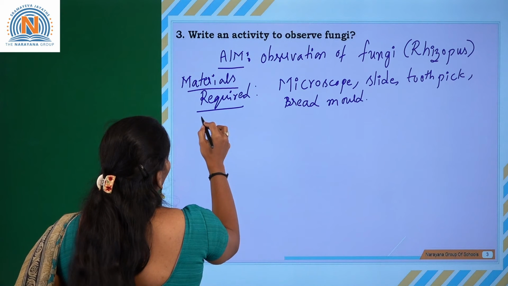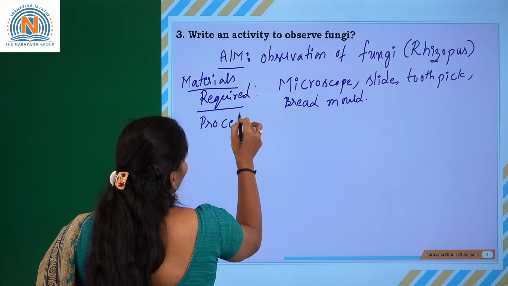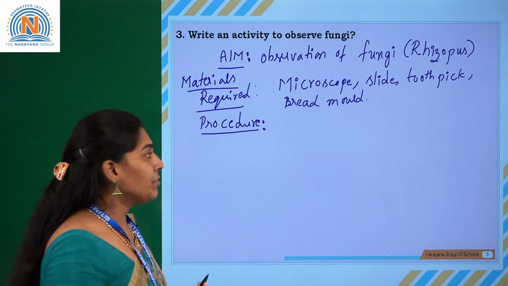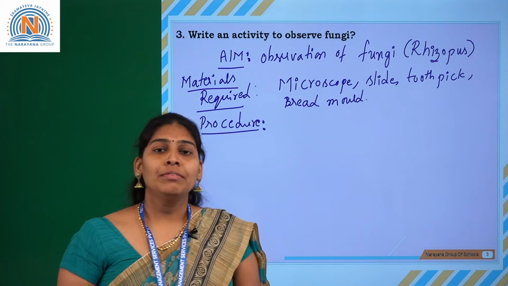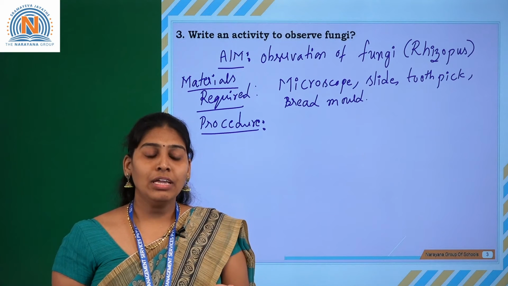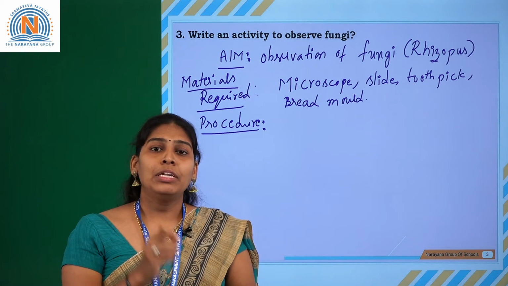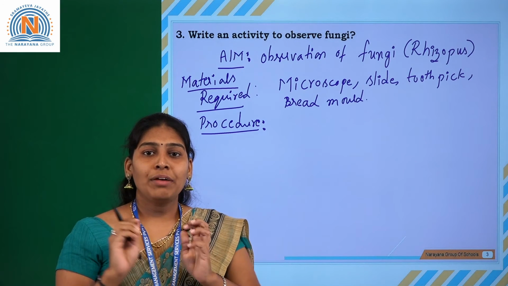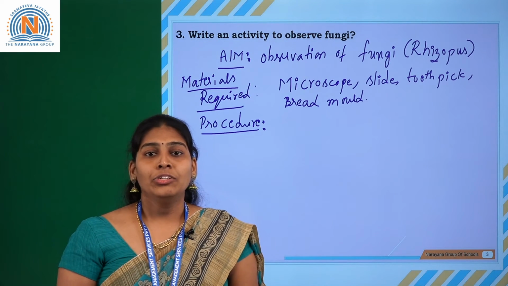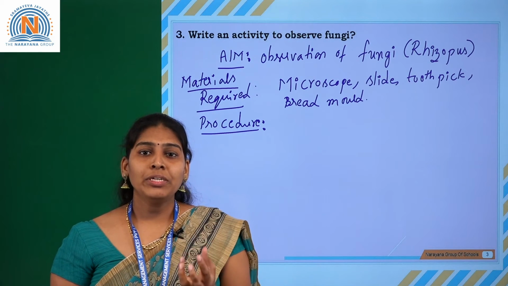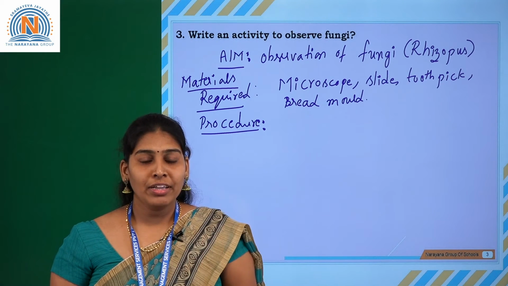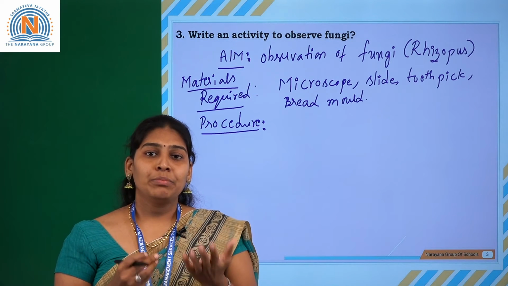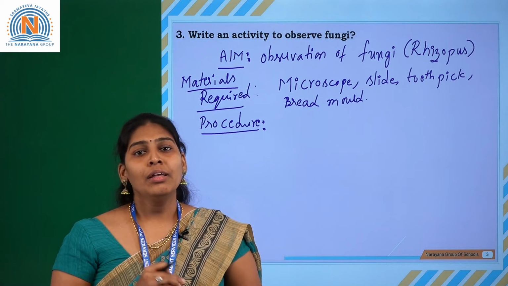Okay. So let us write the procedure. First we need to prepare the bread mold. We need to take a bread piece, sprinkle water on it, put it in a polythene bag, tie it with a rubber band or a thread. Then we keep it in a dark place so that it develops the rhizopus bread mold, which is a decayed fungi, and the black colored substances we can collect and put on the slide to observe under the microscope.